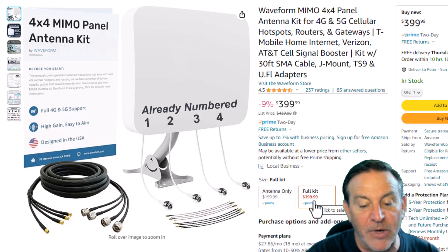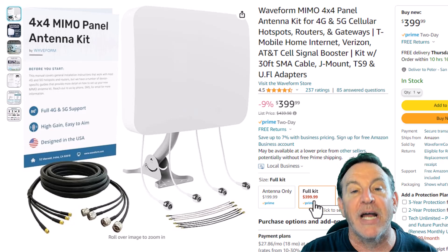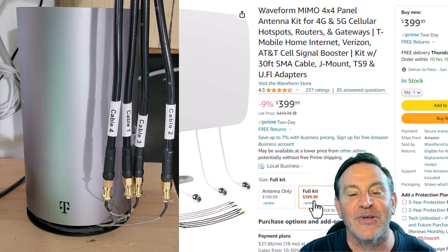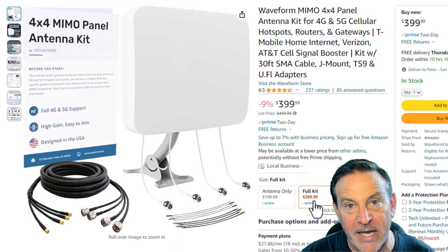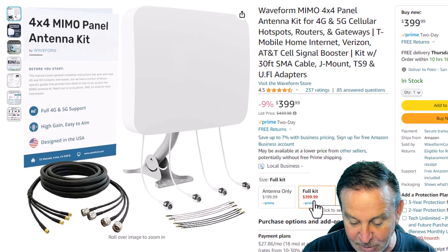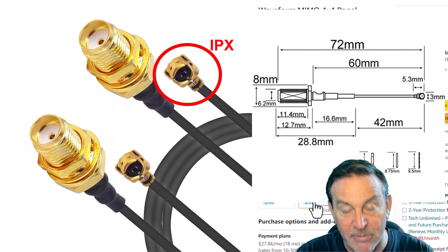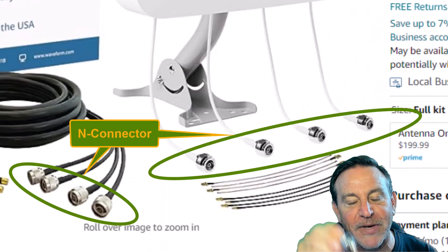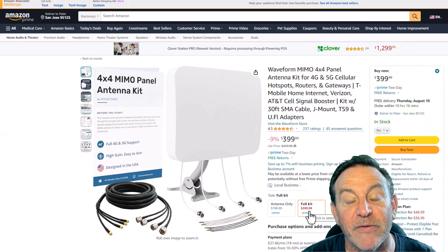I went right across the top — one, two, three, and four. When I came in here, I knew which ones were pairs, and I was able to go to my T-Mobile modem and hook it up to the pairs I had set up. I ran them through the grid differently going from the IPX to the SMA connectors. The kit comes with all the cables you need, starting right at the IPX cables you put inside the modem. It comes out and goes to SMA, and the SMA goes to an N connector — all the professional stuff.